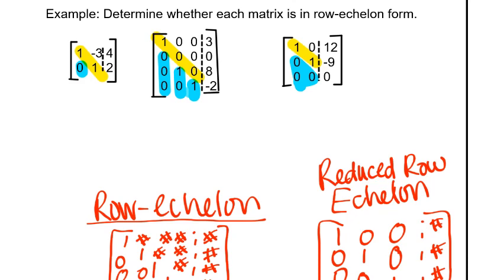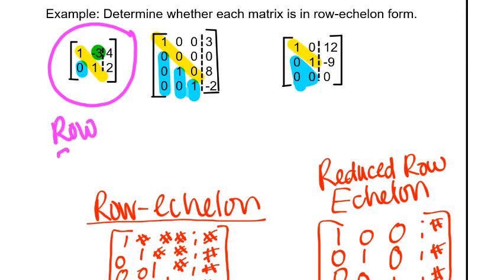If that happens, like what has happened here in our first one, bada bing, bada boom, this is at least row echelon form. So the next thing you want to check is if this is a number or this is a 0. Since it's a number, that tells us that this one is row echelon form.